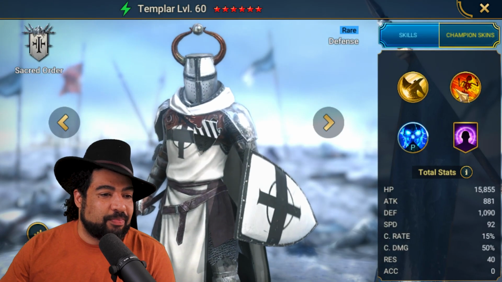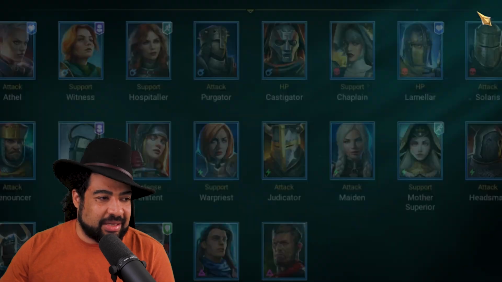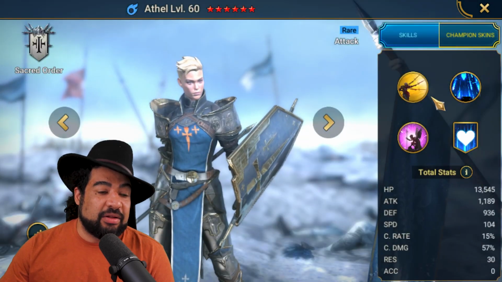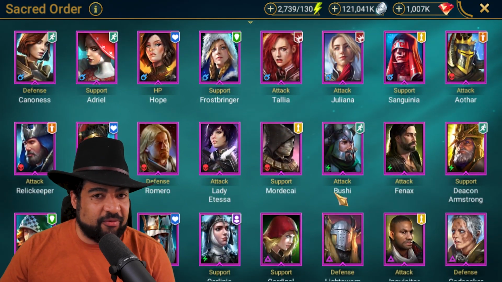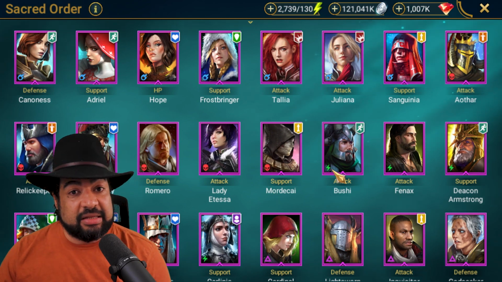Even Templar has some potential here with his AoE provoke. Again, it's not really something I would highly recommend, but it could come in useful in a pinch. And then Aethel, of course, can do some damage for you, as the starter champions are always useful. There's so many epics. You're probably going to be able to build a team fully with epics, and that's probably what I would recommend. And that's actually what I did to break out of this.